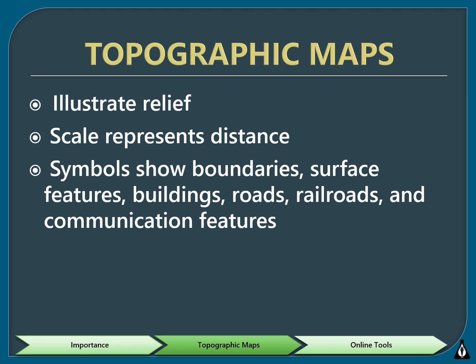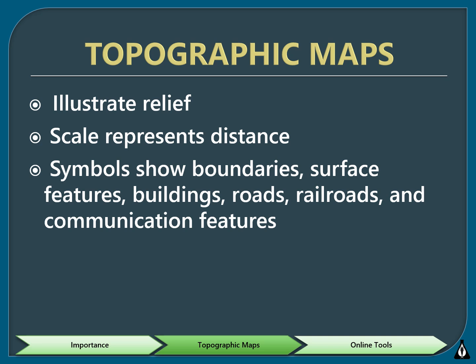So topographic maps represent a specific area called a quadrangle. It's just a four-sided region that's bounded by particular latitudes and longitudes on the Earth's surface. They show the shape and elevation of different features on the Earth's surface by what are called contour lines that illustrate different levels of slope on the map. And we'll show you all this in another slide, but each map is also going to include a scale bar that represents the distance on the map relative to the distance that you would see if you were there on the ground at the surface.